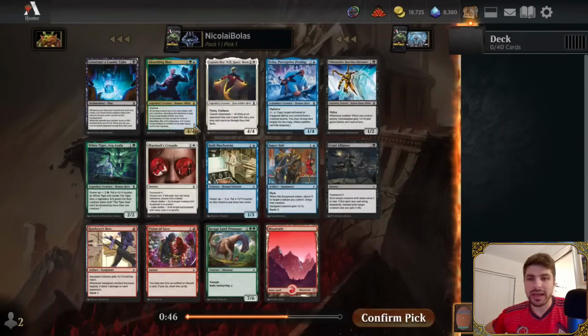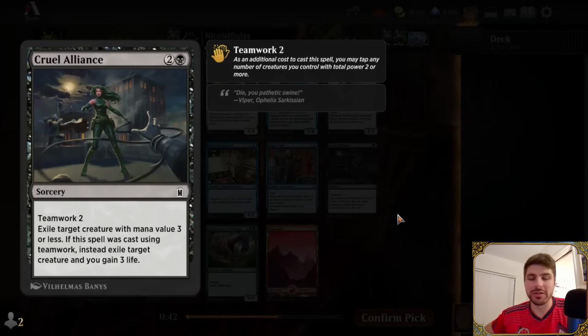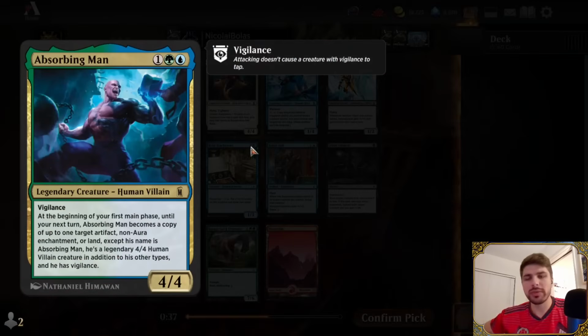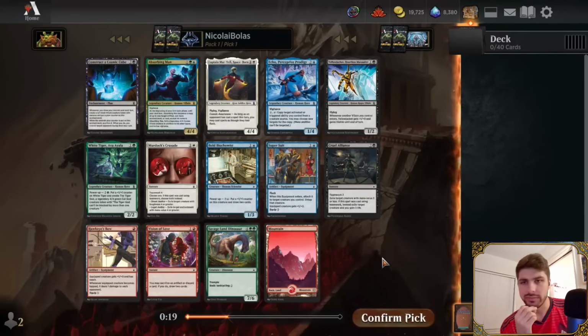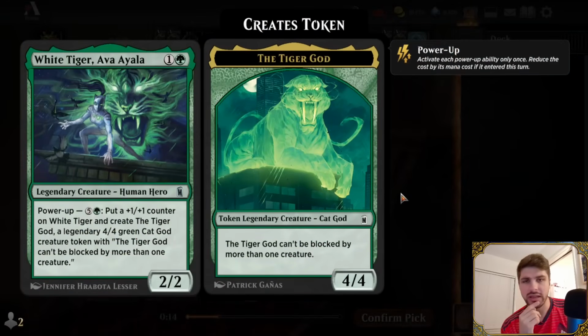What else is in this pack? As far as black cards go, Cruel Alliance as just a kill spell is probably just better. Is it more fun to build around? Probably not. Absorbing Man's also pretty good. Getting multicolored cards first, though, is a little tricky because you can only play them in one of the 10 decks, and there's way more flexibility with a one color card because there are fully 10 archetypes in this set. But a 4/4 for 3, and then you can copy stuff is pretty good, especially if you copy a flyer or something. He's pretty good. And then I like White Tiger Ava Ayala a lot as well.